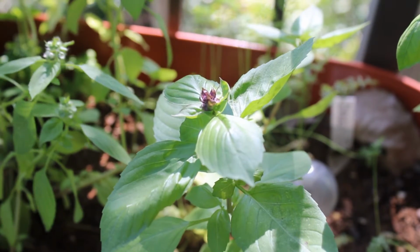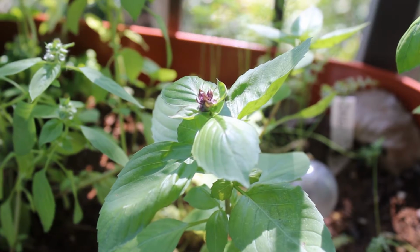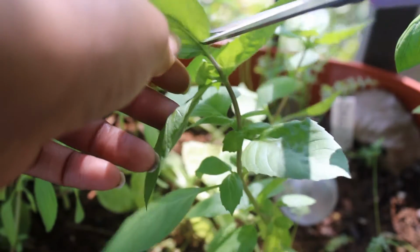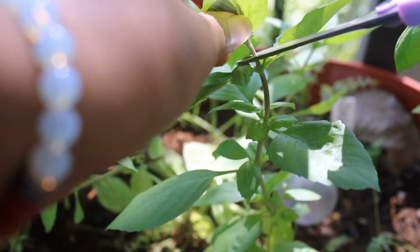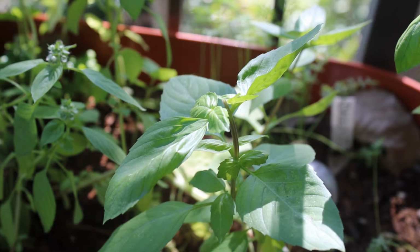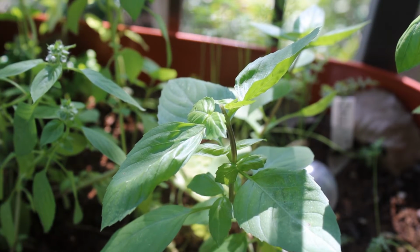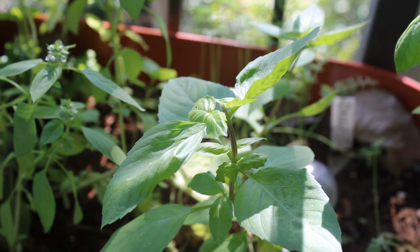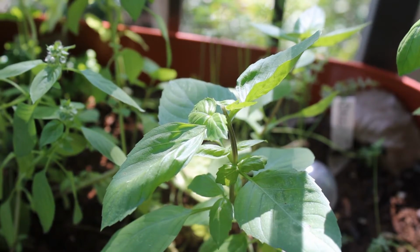So this is still my basil. This one, the flowers haven't bloomed yet. So what I'm gonna do is cut off that center stem and not cut off nearly as much. There's more of these, and so basically I'm just gonna go through and chop them all off and get them ready to continue to give me great smells and flavors and all of that good stuff.